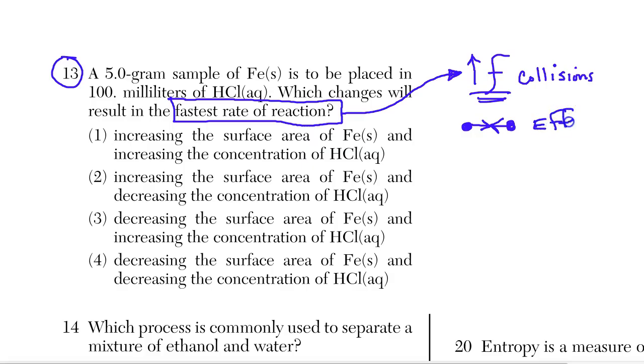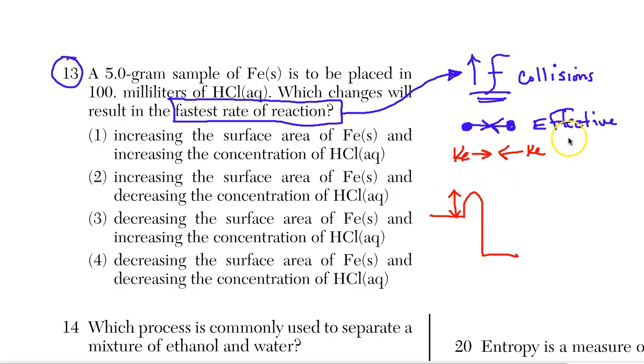You should be aware that an effective collision is a collision that has a high enough kinetic energy in both of these particles so that they overcome their repulsive electron clouds. And if you're not sure why we need that, that's called the activation energy. We need enough energy to overcome this barrier for the reaction to happen. And we have to have proper orientation. Sometimes only certain parts of the molecule react.